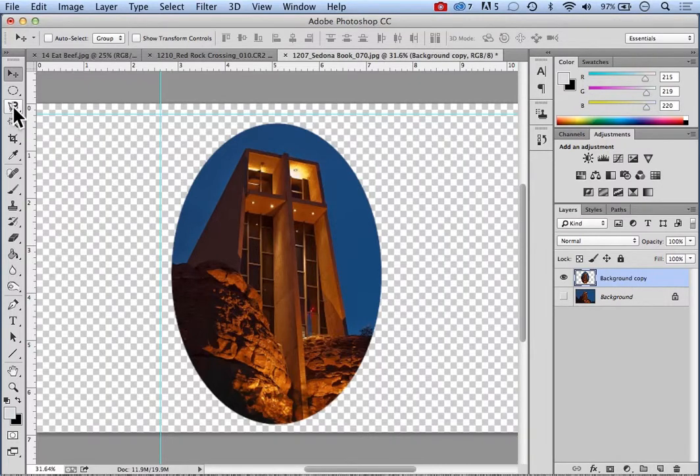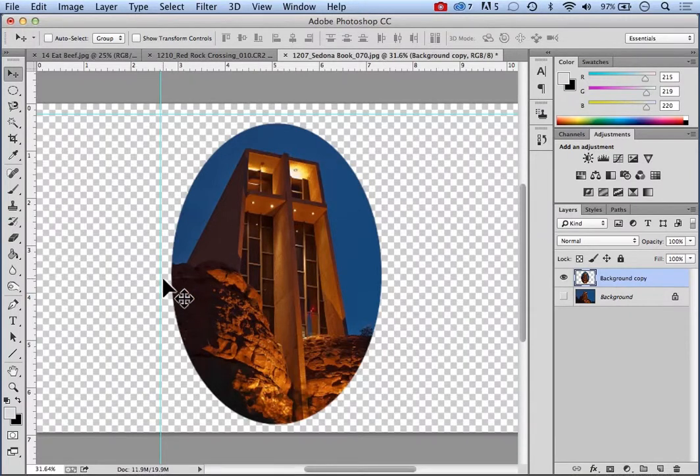When we use the other tools, the lasso tools and the quick selection tool and the magic wand, we're going to get some very intricate shapes and not a simple geometric shape. For that reason, when we work with the marquee tools, it's often fine to place a selection on a new layer. Just create a layer from that selection because we need no refinement around the edge. When we work with some of these other tools, we're going to have to refine the edge, so it's best to be working on a layer with a layer mask. We'll be talking about layer masks in the next video. You'll see how that works.